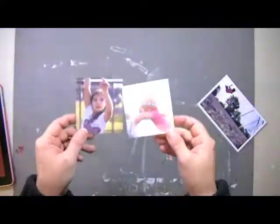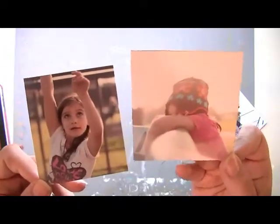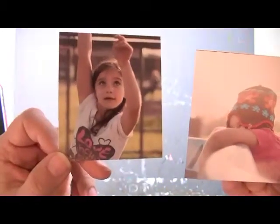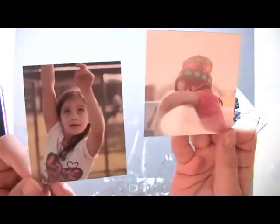And this one is of my daughter on the monkey bars. These were both taken on the same day, and so I'd like to scrapbook them together, even though they have kind of a different look to them. Like this one has a bit more of an artsy look, I guess. And this one's just like a regular snapshot, but I do like how the sun is on her skin here and on her hair. And so they do have a bit of a similar feel to them.